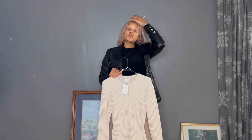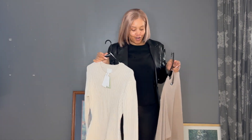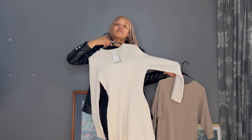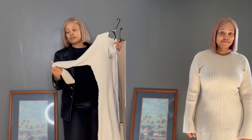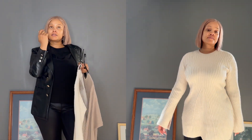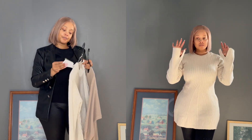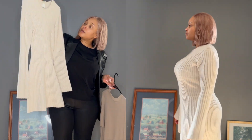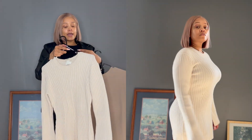I think this is my first year wearing a sweater dress. This one I got from H&M — it's a sweater dress and look what it does for the curves, it's so cute. It's not the itchy material that some sweaters have — this is really soft. It was $44.99, and it should be on my website. It's long sleeve, and I have some tan suede thigh-high boots with a block heel that will go amazingly with this.